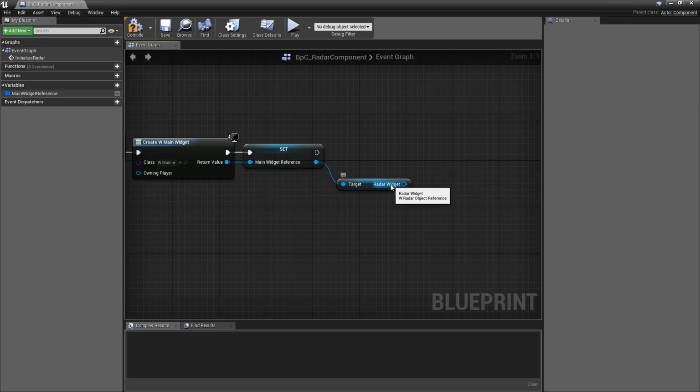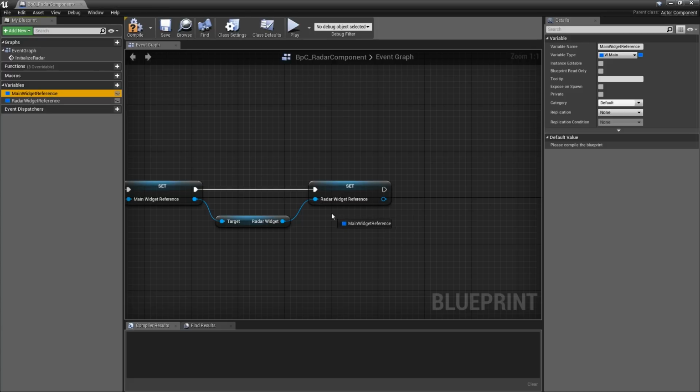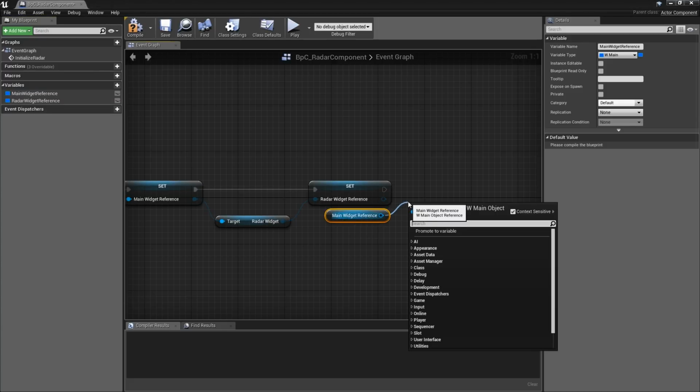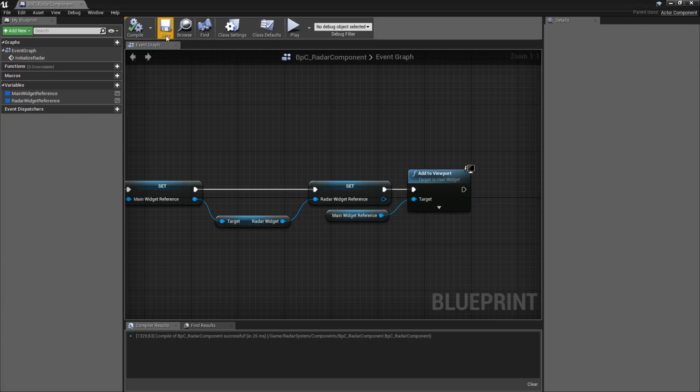So we can leave out one step by promoting that to a variable called radar widget reference and setting that after the first reference. After that, let's grab our main widget reference and let's add that to the viewport. All right, compile and save that component.